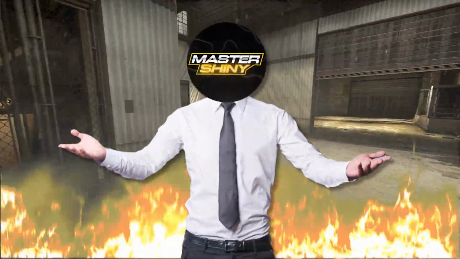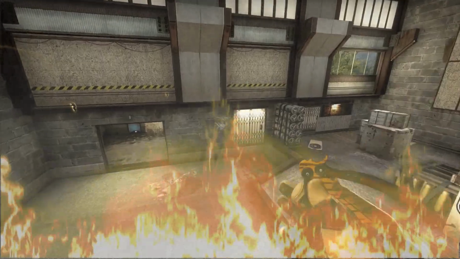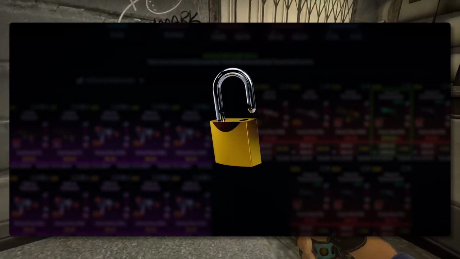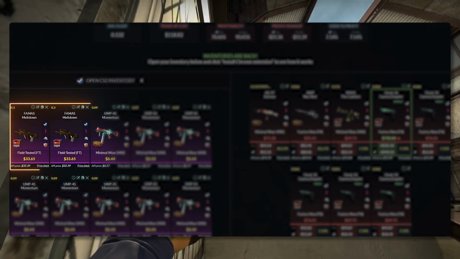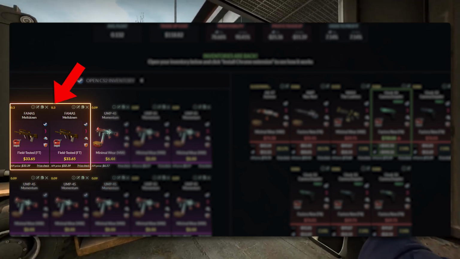The last trade up here, we're going to be throwing away $120 for a shot at a Glock Emerald. We're heading on over to the Train and the Danger Zone collections here. We're getting 2 field tested skins from the 2021 Train collection. I went with a buy order around $34. Do what works for you. 0.3 or below on the float is what I went for.